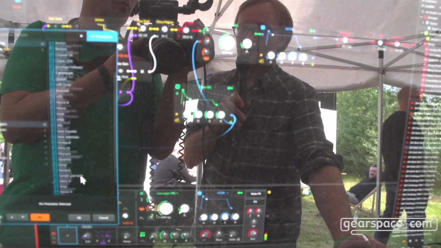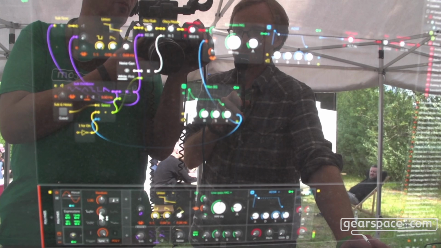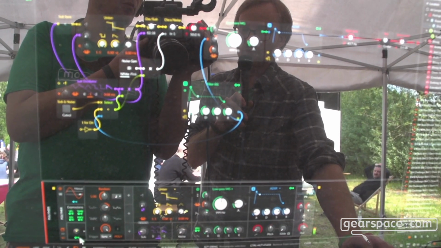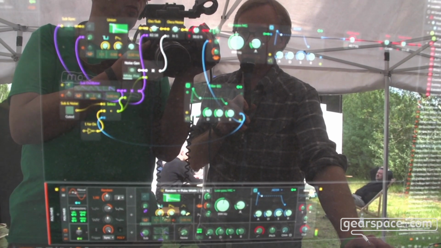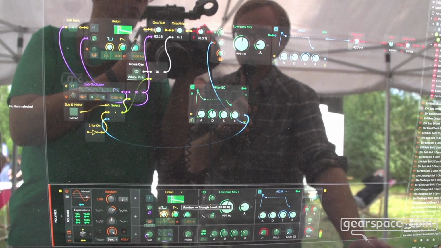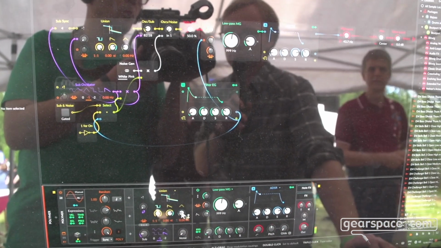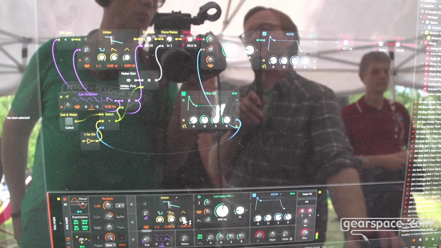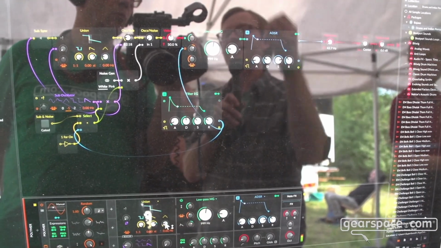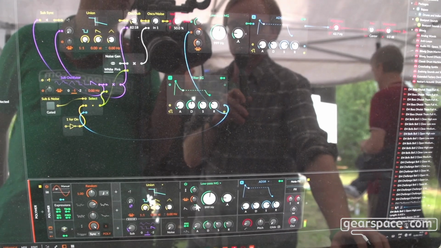So let me insert a modulator just to make it move without me having to grab the knob over and over again. So as these slide around a little bit, you just hear more because it's kind of going between domains and sliding the signal up and down, and it has a little bit of a responsive feel.